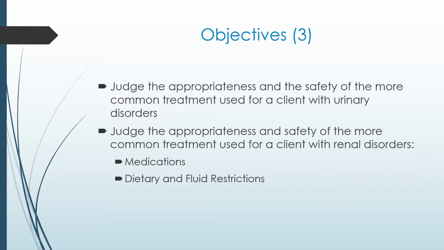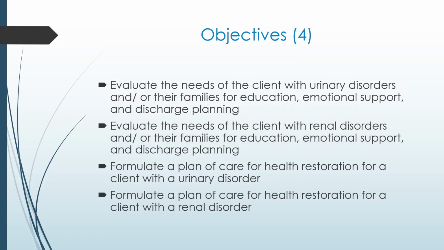We will judge the appropriateness and the safety of the more common treatment used for a client with urinary disorders and judge the same appropriateness and safety of the more common treatment used for a client with renal disorders, meaning medications, dietary, and fluid restrictions. Because again, clients with urinary disorders and clients with renal disorders, a lot of those disorders involve lifestyle changes. Not all of them pleasant, but they are lifestyle changes.